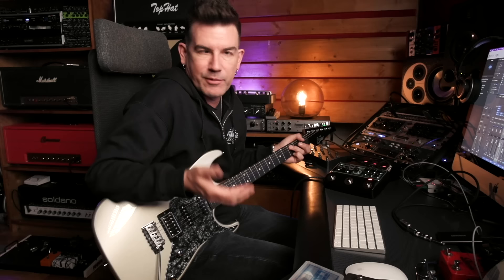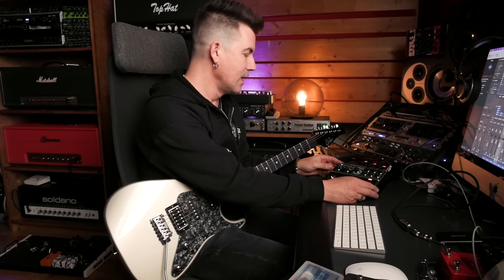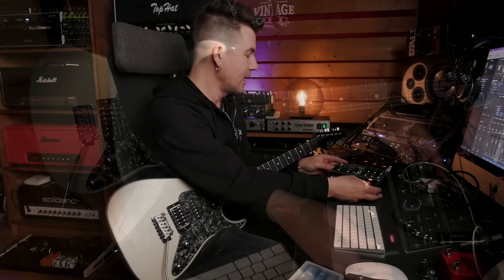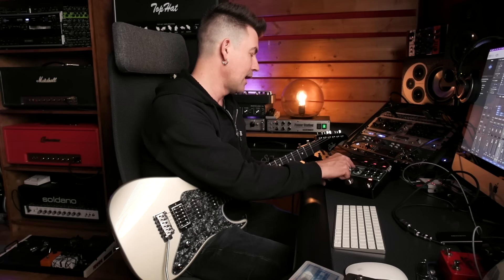One of the things about original Space Echoes is that even when bypassed, they just made your amp sound better — they had a real coolness and fatness to them, just preemping the signal in a neat way. They've actually modeled that in this RE-202 unit, but you can turn it off if you want a straight analog dry-through signal. Or you can choose to turn on the modeled original Space Echo preamp sound. To do so, power up the unit while holding the tap button down, then turn the mode knob to 9 and push the memory select to toggle between bypassed and preamp sound.